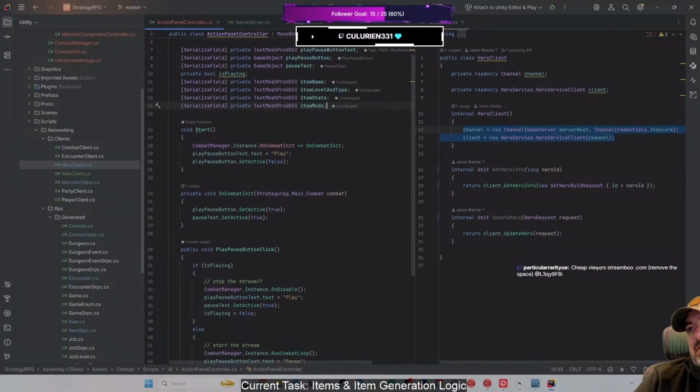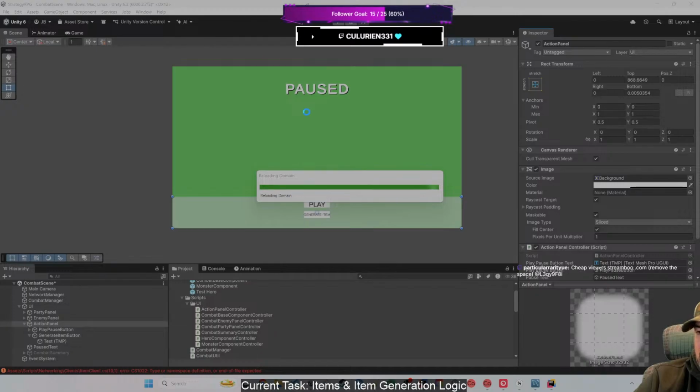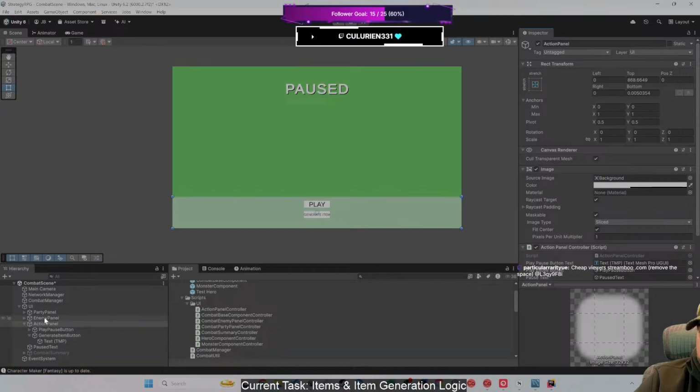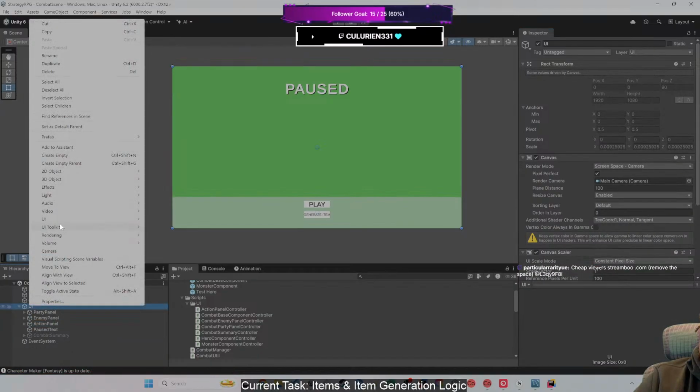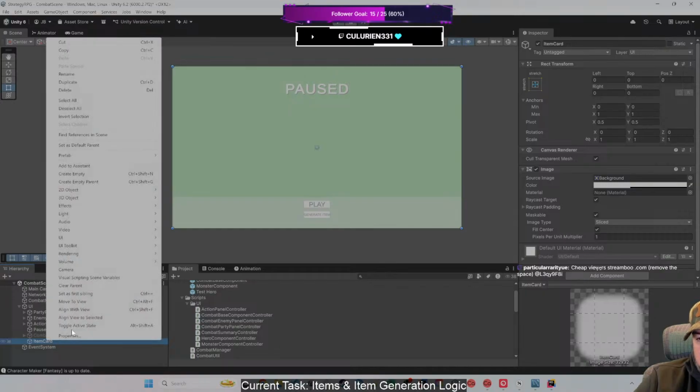So, okay, we made 4 text boxes. So let's create those in Unity now. Let's just drop that right here in the middle, if it'll let me. It should. We'll just create a new UI element. We'll say a panel. We'll call this an item card, just as a test object for now.